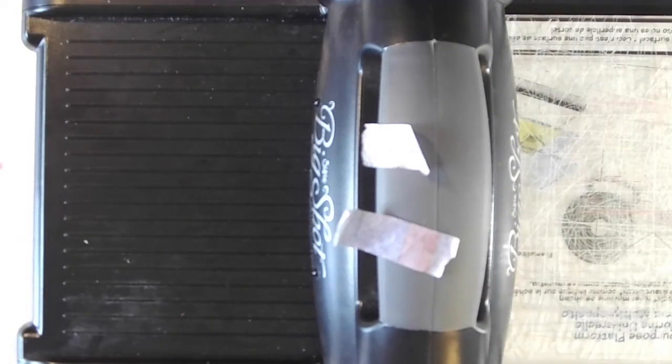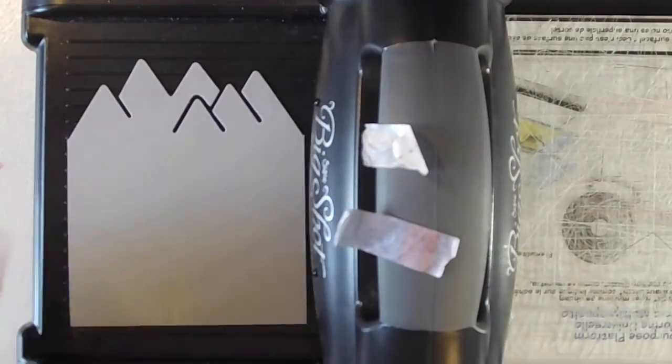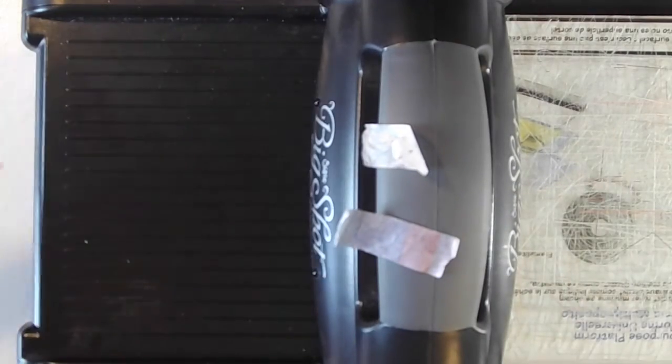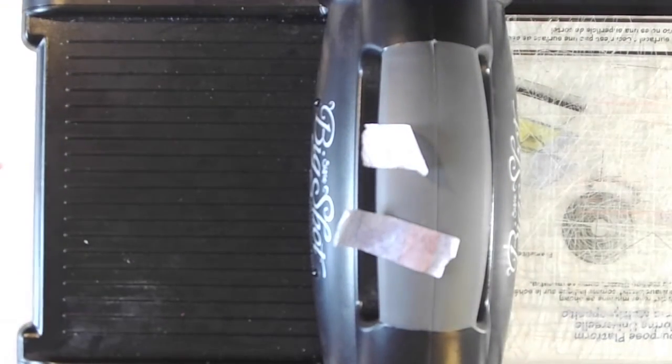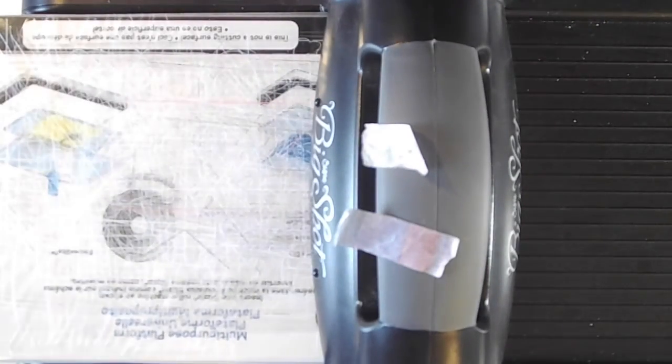And take this off. I find you only need to crank it through once. And then when you remove it, you have our little mountains. So there's one piece down. That's the only thing we're going to use our little mountain dies for because we're only going to do one set of mountains. Then we're going to bring in our pieces of Emerald Envy, and it doesn't matter which one you start with because we're going to do the same thing with both of them.